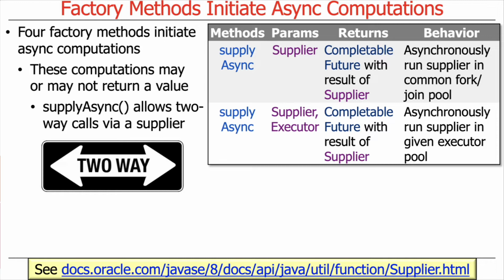And the supplier, if you recall, is kind of a lazy binding way of saying, here is some work to do. Then deep in the bowels of the underlying thread pool, whichever one you happen to use, based on whichever one of these methods you call, the get method of the supplier will be invoked to perform the designated computation in the appropriate thread context. And so the caller of supplyAsync will immediately get back a completable future. The computation can run in the background, and then when the result is done, that completable future will be triggered. And we'll see what happens at that point when we look at completion stage methods.